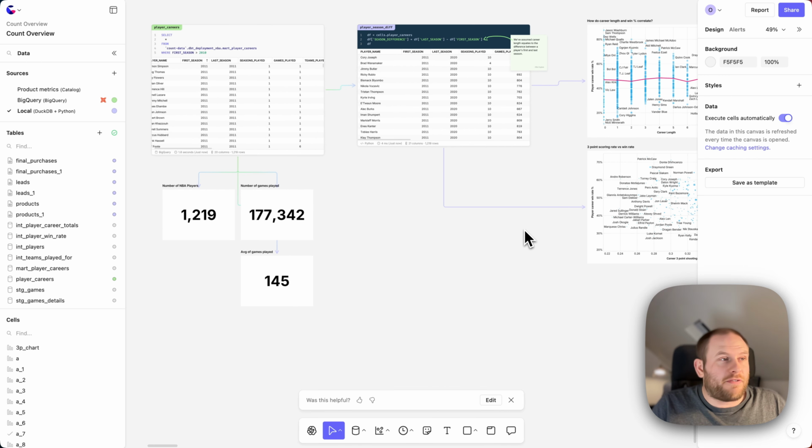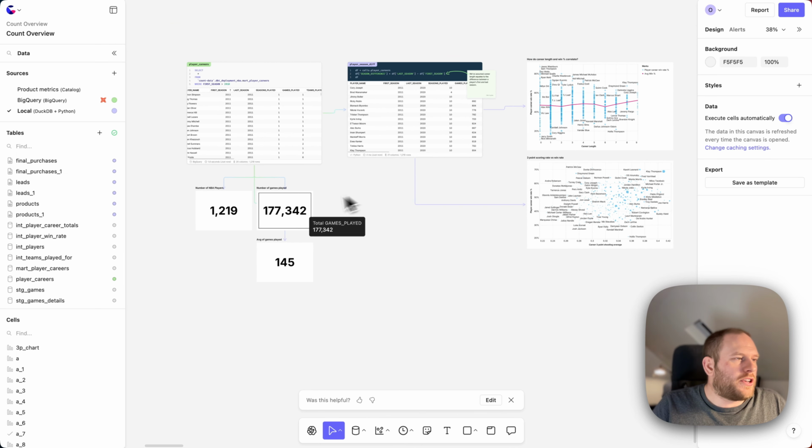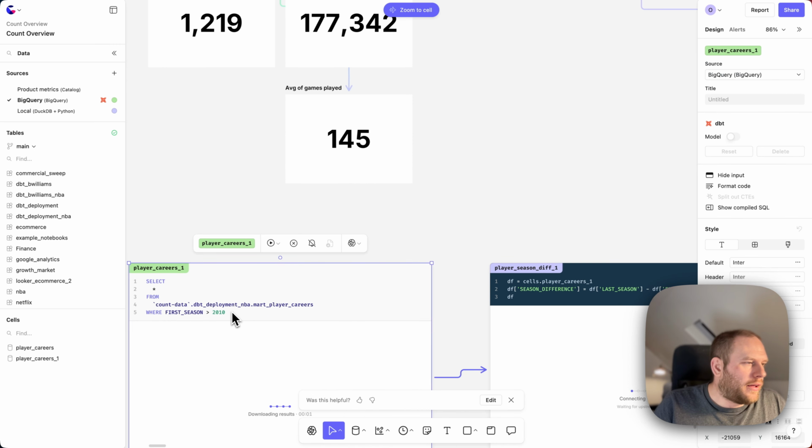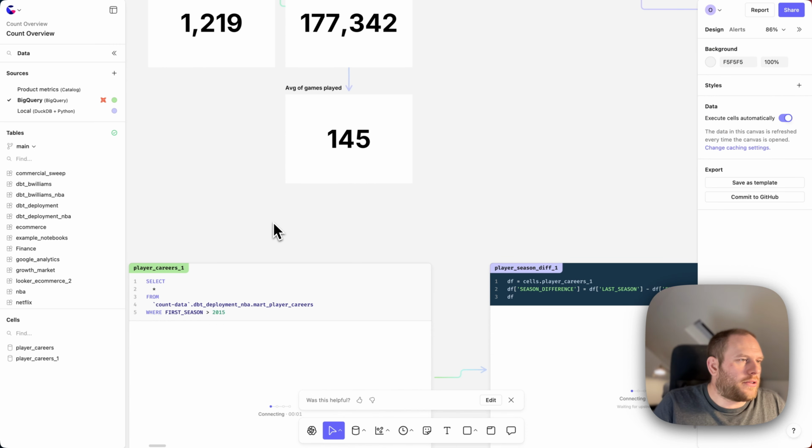And if I wanted to take this a bit further and maybe understand how all these visuals are impacted by this filter, I can select all of these objects, drag them below, and update the query here. And then I can see two sets of time periods side by side.